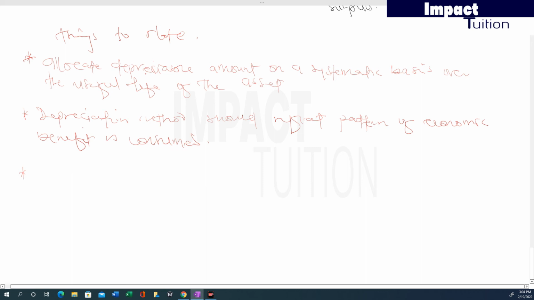Depreciation method should be reviewed at least annually. And if the pattern of consumption has changed, the method should also be changed.